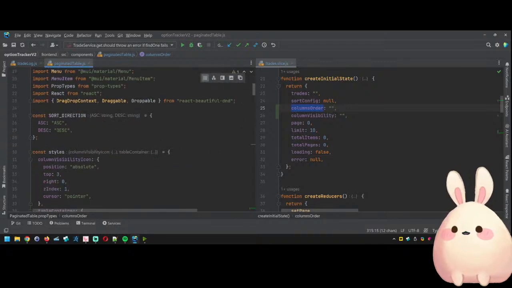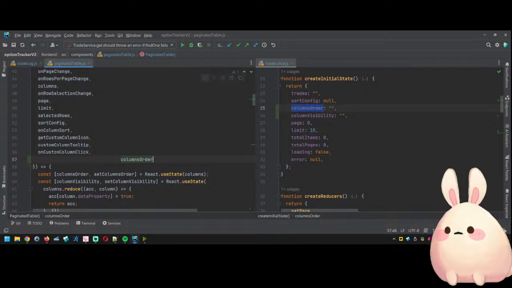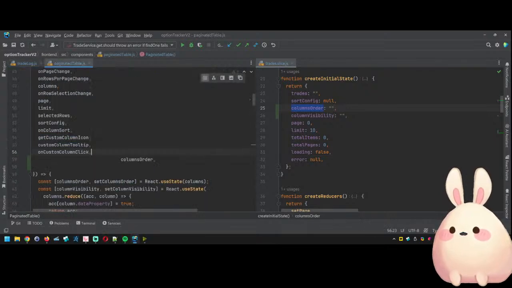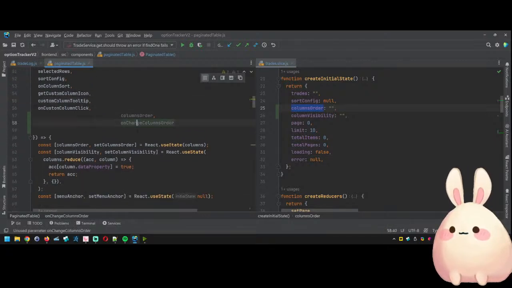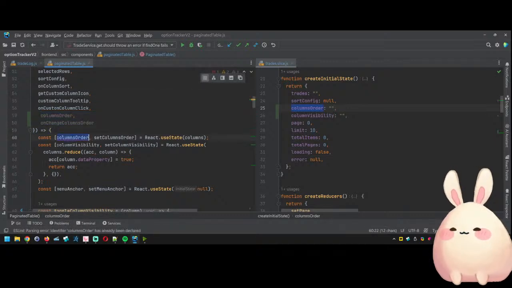So instead of having the columnsOrder and onChangeColumnsOrder, and you'll fix that a bit.